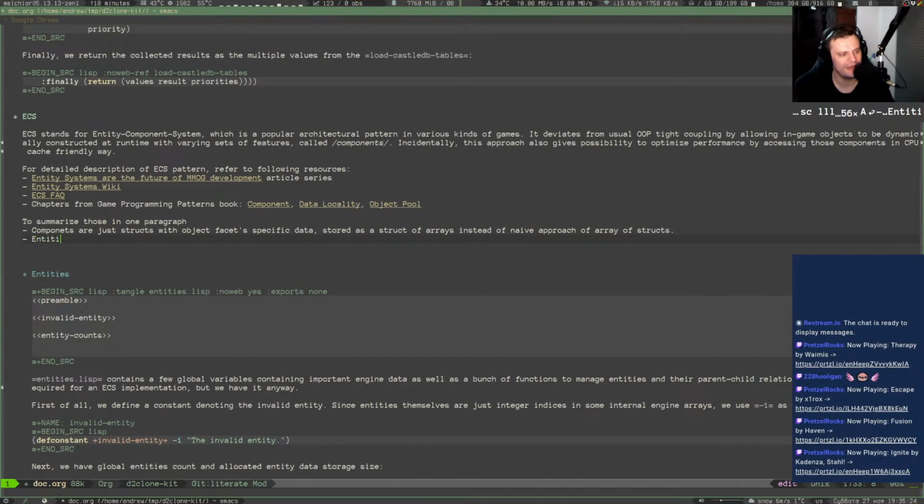Entities are just fixnums, integers, like integer indices in those arrays.